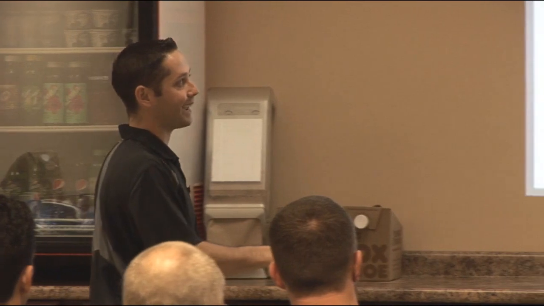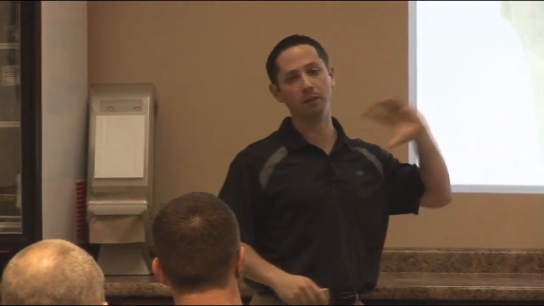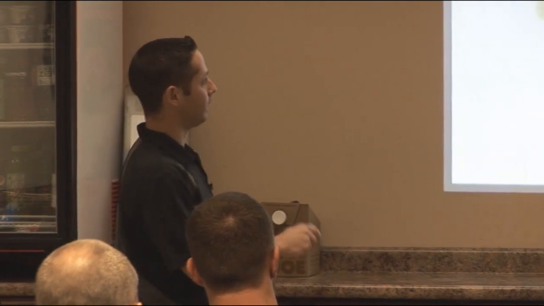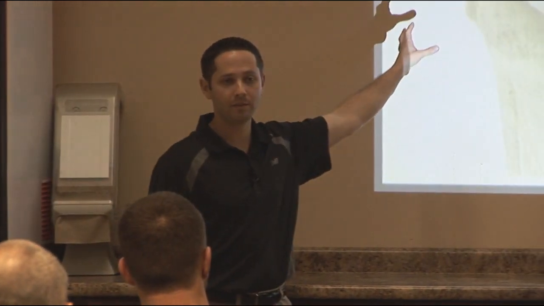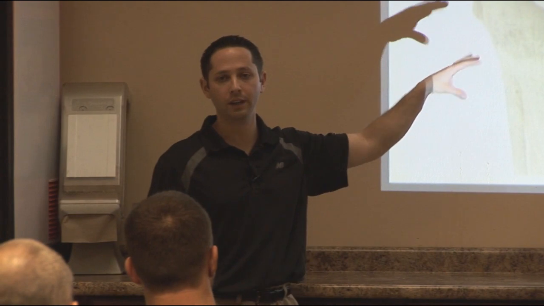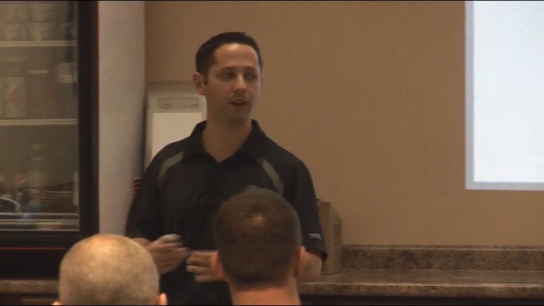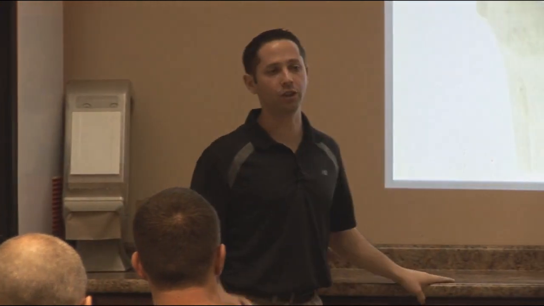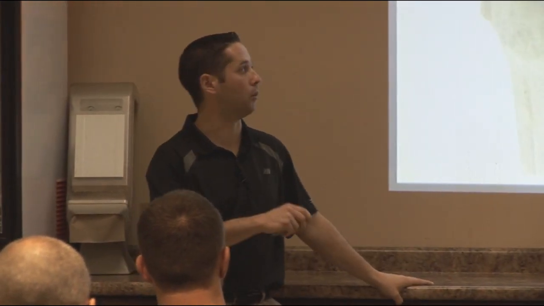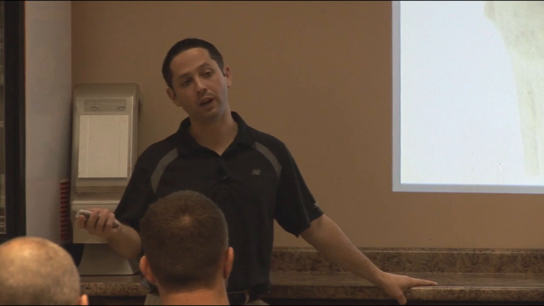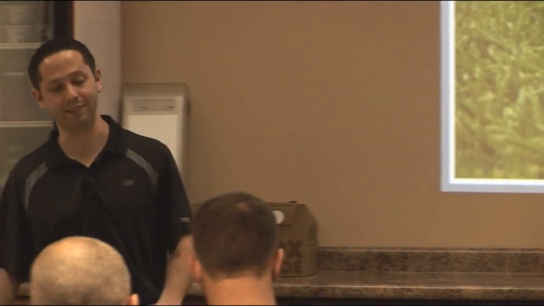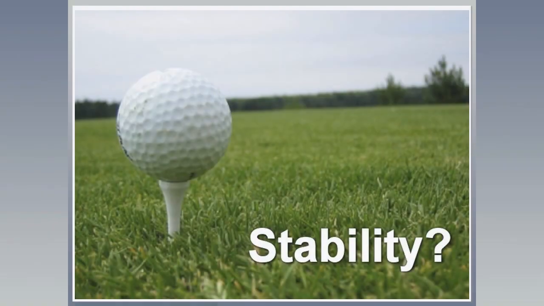So which one's more likely to get injured? The one with less static stability. Which one requires the most dynamic stability? The one with less static stability. Now that doesn't mean the knee doesn't, but the way it works is different. So every joint's a little different. When we talk about your core, your spine, the way dynamic stability is achieved is also completely different from both of these joints. And that's what we'll talk about this afternoon. So really, when we look at different joints, we just have to realize that there are different amounts of stability.